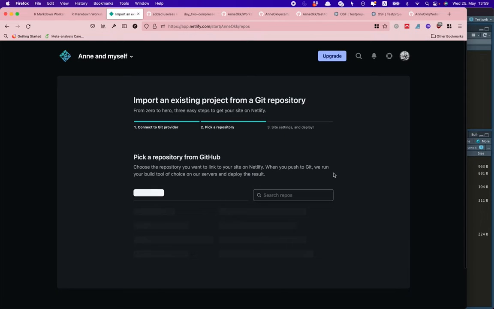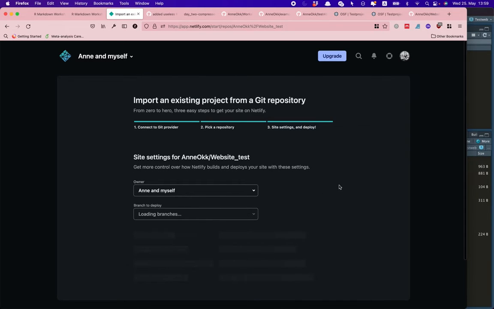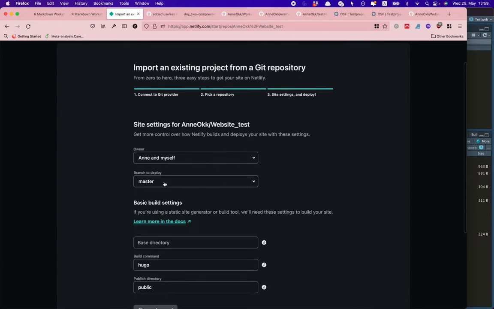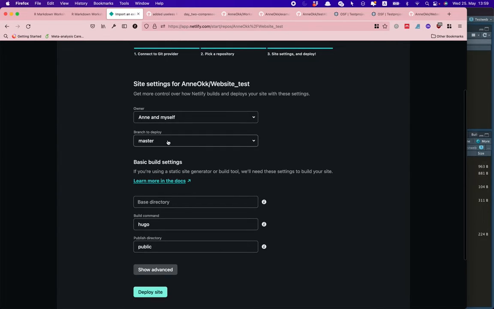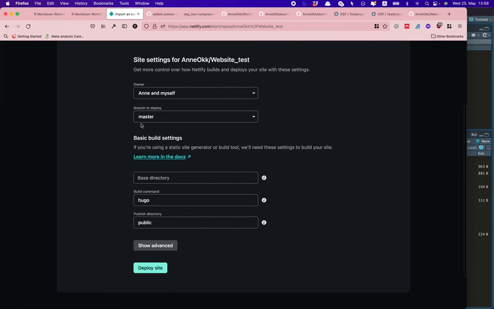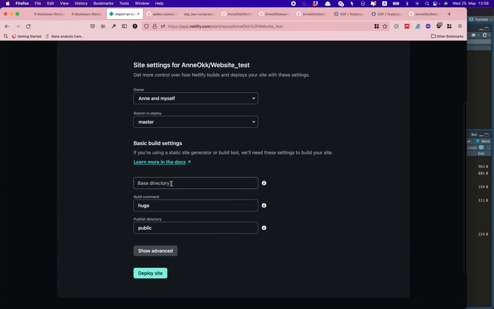So you would need to add the repository that you actually want to create the website from. You're on the master branch, which is fine. So you're loading that from the master branch. You could also load the website from another branch, but for now it's all on the master branch, so that is okay. Base directory just stays the same. The build command is Hugo, since we're using Hugo for our static site generator, and you're publishing that on public.